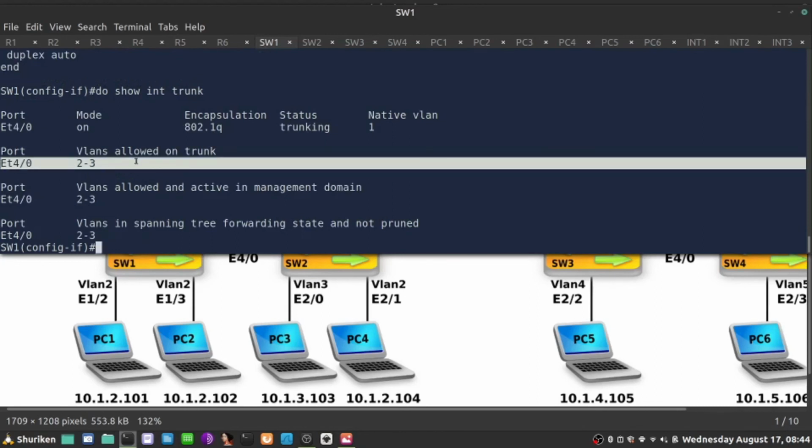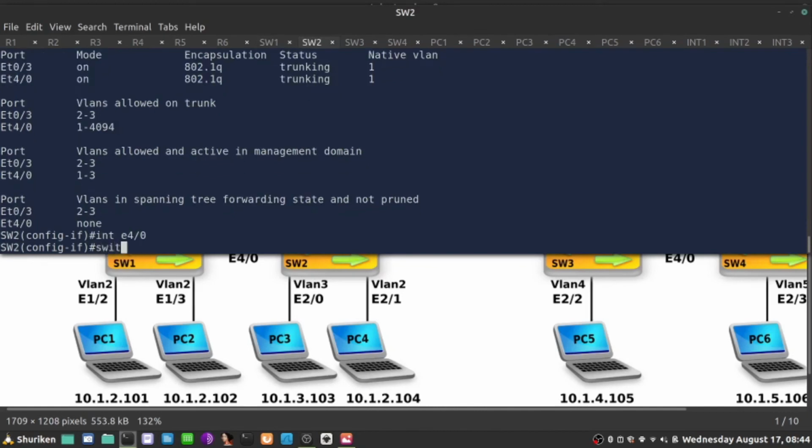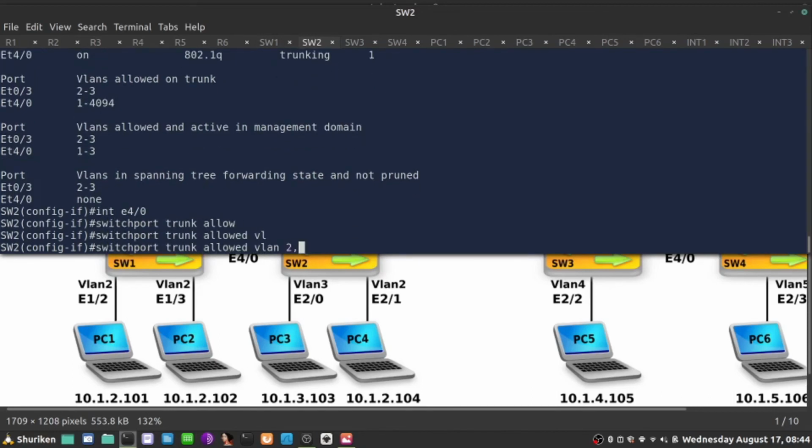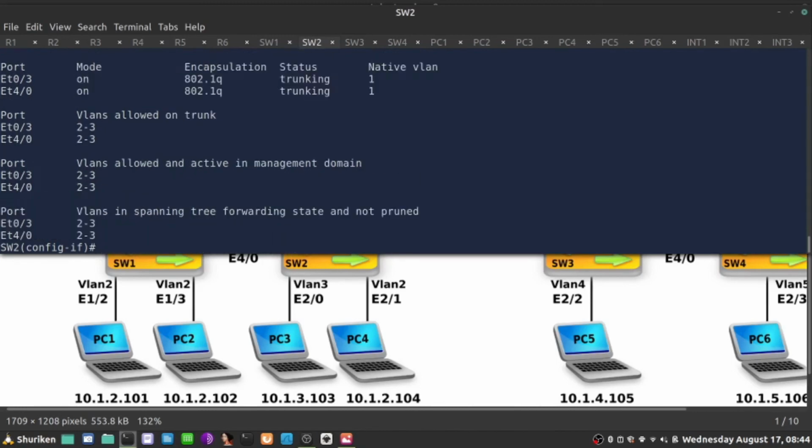So I need to repeat the same process on switch 2 and call it a day. Interface E4/0, switchport trunk allowed vlan 2,3. Do show interface trunk. Only VLANs 2 and 3 are now allowed on this port.